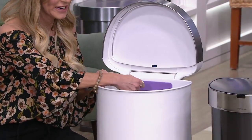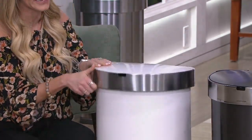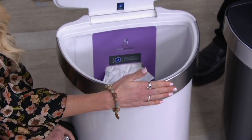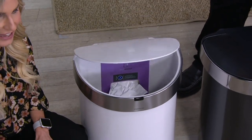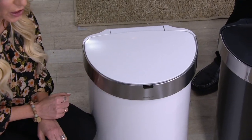To open it, all I needed to do was position myself directly in front of the sensor and it opens up perfectly. The entire time I'm in front of it, it will remain open. The moment I move my hand away, there's a slight delay just making sure you've cleared anything you might be putting in the can, and then you see it has a nice soft whisper close.